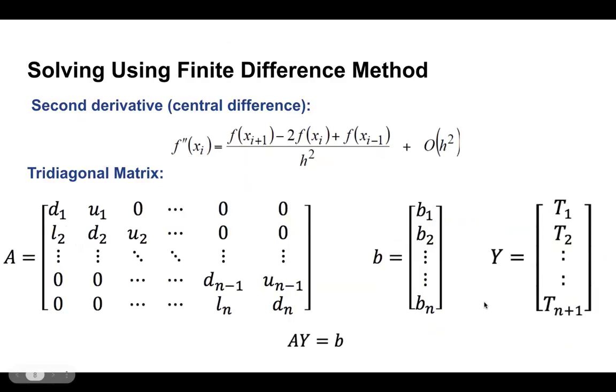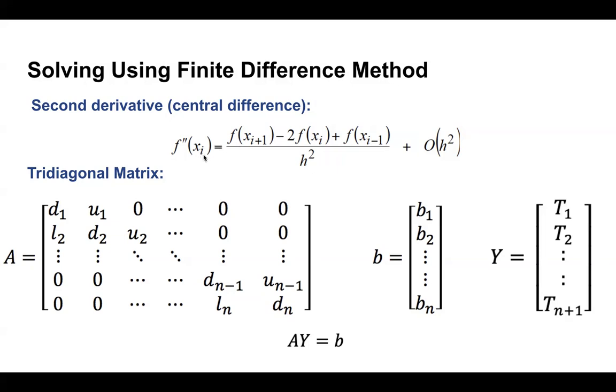So now, what is the mathematics behind it? Basically, you will be using the finite difference method. In the finite difference method, the second derivative can be approximated using the central differencing formula. This is how you formulate it. So this is how we formulate a second derivative with respect to finite differences. If we have a second order derivative like this, using the central difference formula, it will be like this.